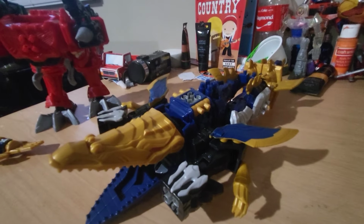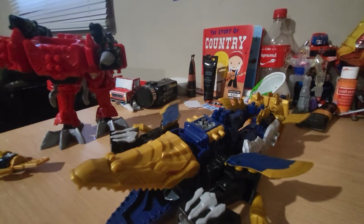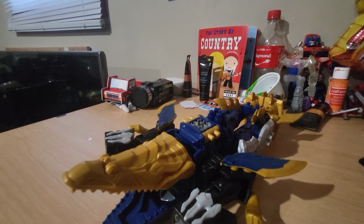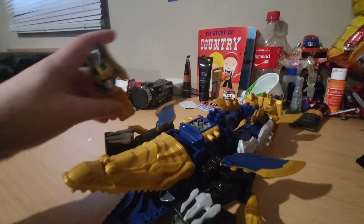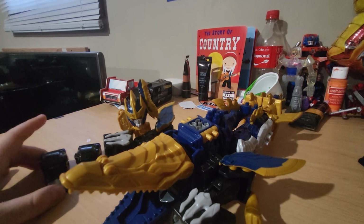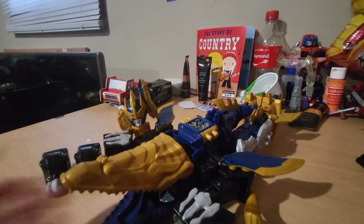Alright, and that was my review of the Power Rangers Dino Fury Mosa Razor Zord. This is actually a really cool Zord. I really like it. Only problem with it, honestly, is that I wish the legs would stand a little better, or from the waist down. And it's not the toy's fault, but the combination with the T-Rex Zord is kind of lame. But other than those two things, which are really small things, this is a really good pickup, and I really recommend it. Get it while you can, because it's going to be really expensive in the next couple of months when these toys are finally getting out of stock and they're not making anymore.